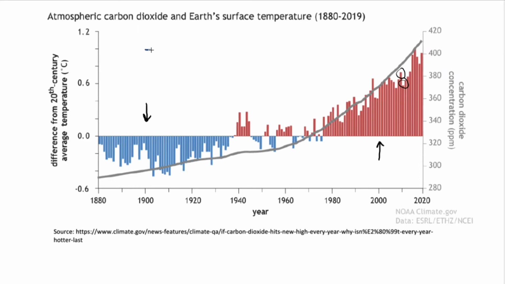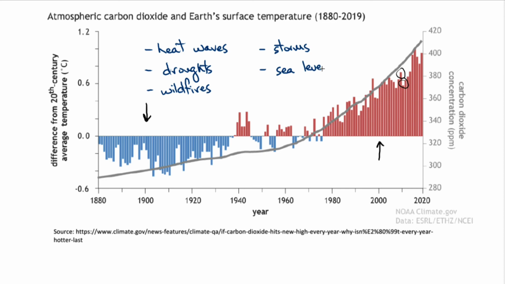The effects of this changing temperature are seen in heat waves, and changes in temperature also affect precipitation, so we can see droughts, and associated with droughts we get an increase in the number and severity of wildfires, and conversely we get an increase in severity and frequency of storms and flooding that's associated with that. As well, we get sea level rise as the polar ice caps melt and dump water into the ocean, and that can lead to flooding of coastal areas.